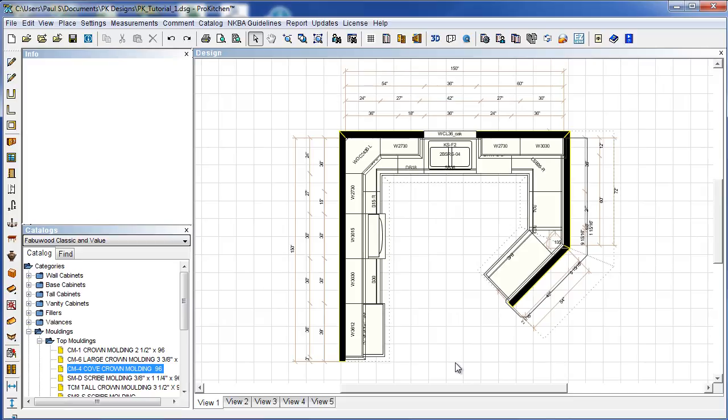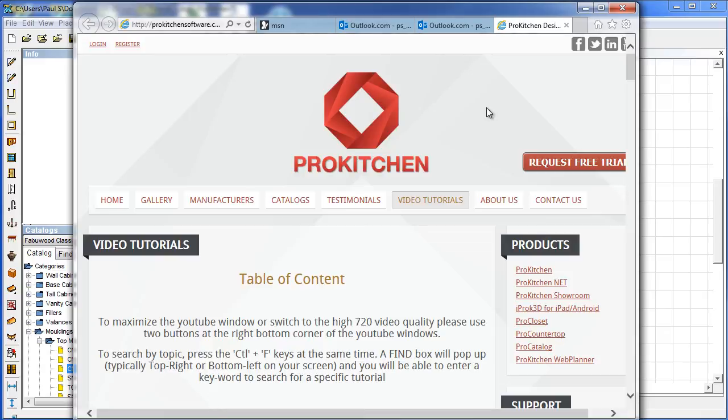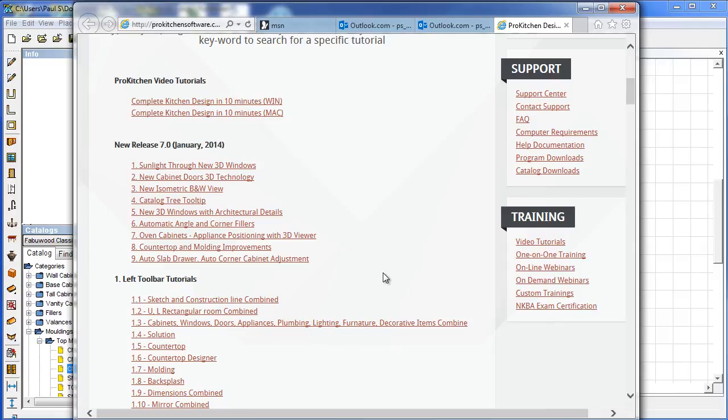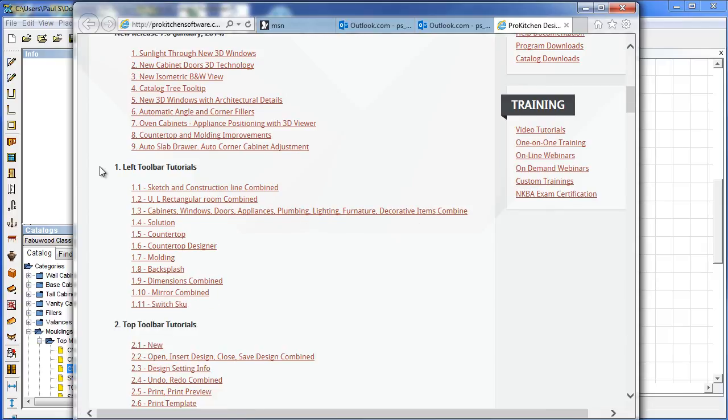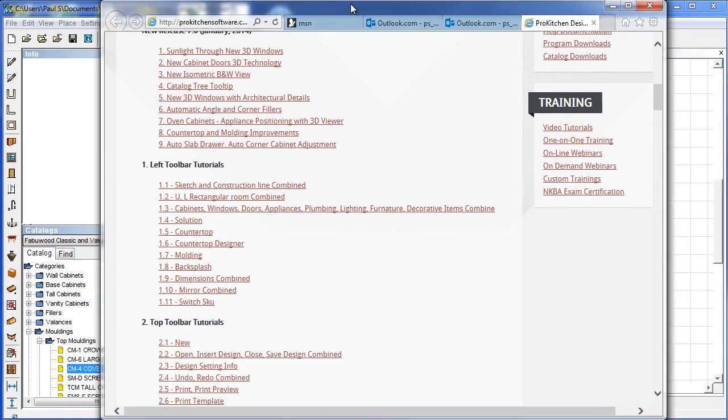So you can hop into our website, and you can do it really easy from ProKitchen just by clicking on our tutorial button over here. There we go, video tutorials. Pops you right into ProKitchen, and it pops you right in here. So you can see I've got set up in here left toolbar tutorials. Here's our left toolbar.